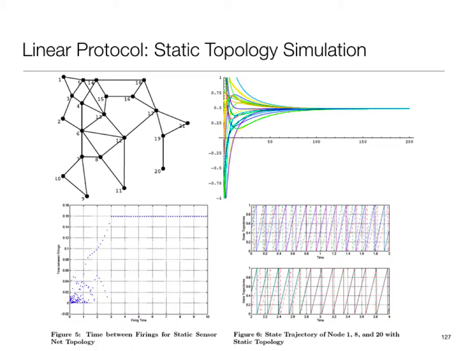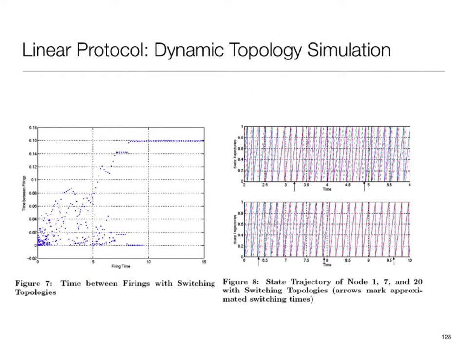And this is a pictorial depiction of that. Nodes start out all over the map and then very rapidly, in a purely decentralized manner, converge. This is another look at it. It's a bit hard to see, but the sine waves start out of phase, and then they are in synchrony.